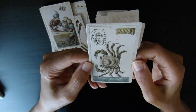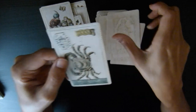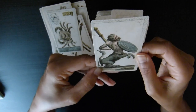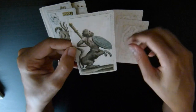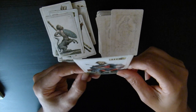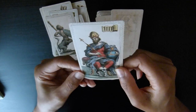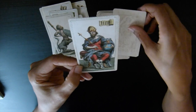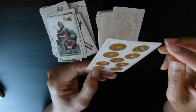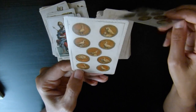Your Scorpio card. Oh, sorry, your Crab. Your Crab. Your Sagittarius. I think this is your Emperor of the East, or your Hierophant card in the usual deck. Your Nine of Pentacles.